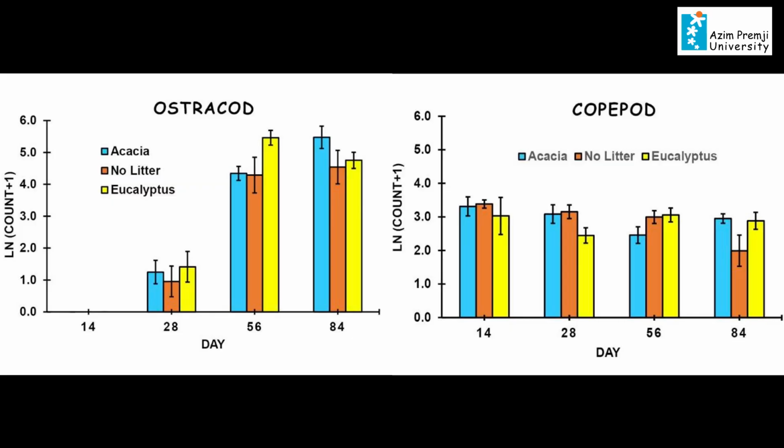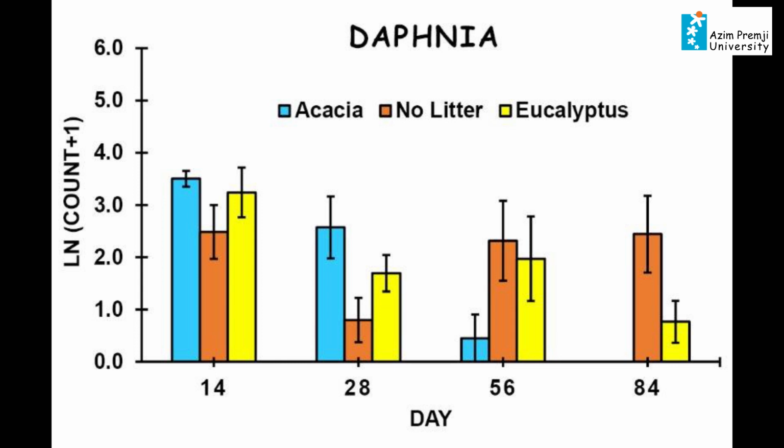But what we did find is, for the zooplanktons, there were significant differences between the treatments. While all 3 had a dynamic, so over a 3-month period copepod, ostracod and Daphnia populations fluctuated over time, what was key is that ostracod and copepod numbers were not affected by the leaf litter treatment, but Daphnia, which is an important food source for many aquatic organisms, reduced in treatments with acacia and eucalyptus leaf litter compared to our control. We also found that the leaf litter treatment significantly affected water pH.